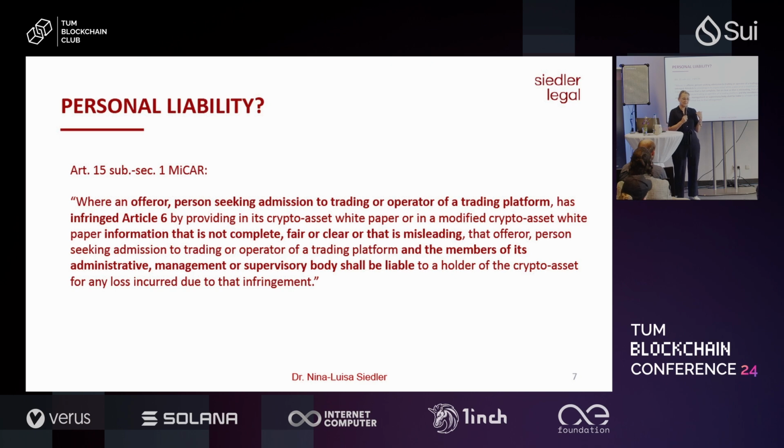So actually, who's supposed to bear personally the liability for the white paper to not be, in any detail, incomplete, unfair, unclear, or misleading? I personally think that's really difficult to achieve, right? So who are you liable to? Any token holder. Any token holder who bought when the prices were high can sue you when the price goes down. I'm pretty sure they will always find something in the white paper that they can claim had been misleading. So I'm not sure that was actually a good idea for creating a lively, liquid European crypto market.